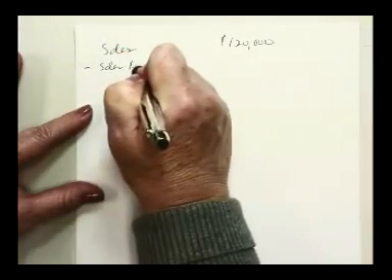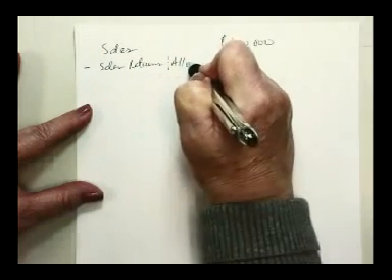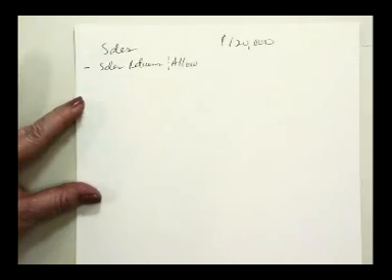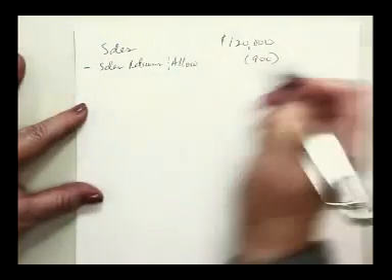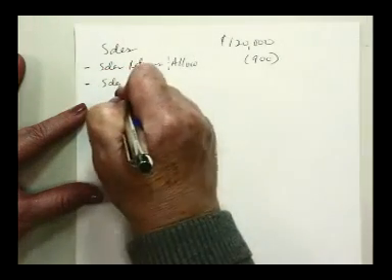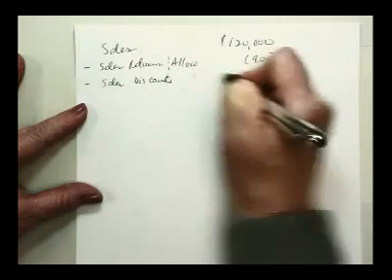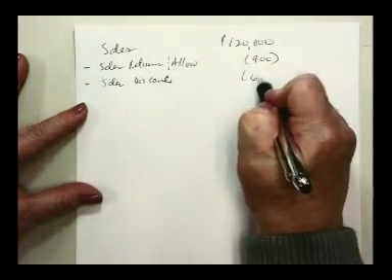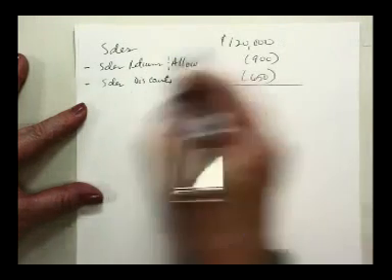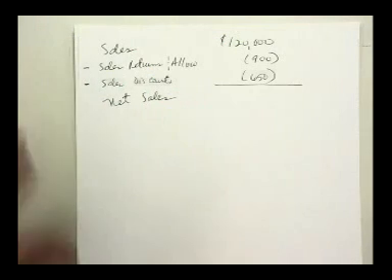But they did have some sales returns and allowances, so we deduct that from sales to eventually get to net sales. And those were $900 for the year. And they did also have some sales discounts for the year, and those were $650. So the first thing we need to compute is what were their net sales.